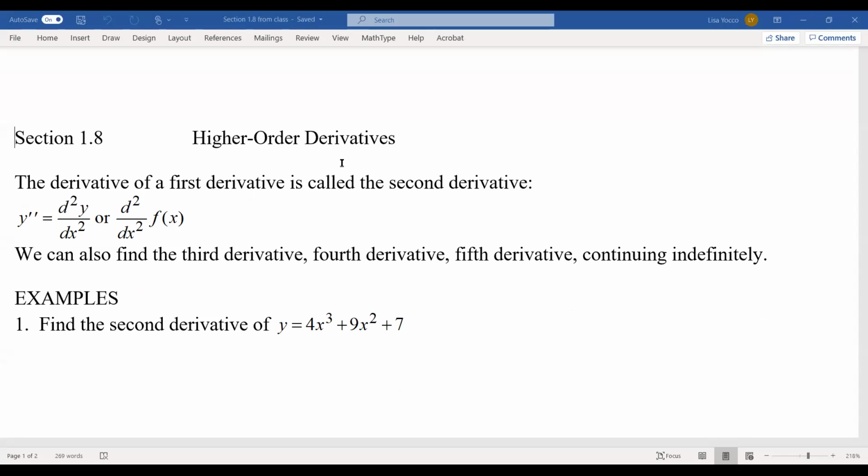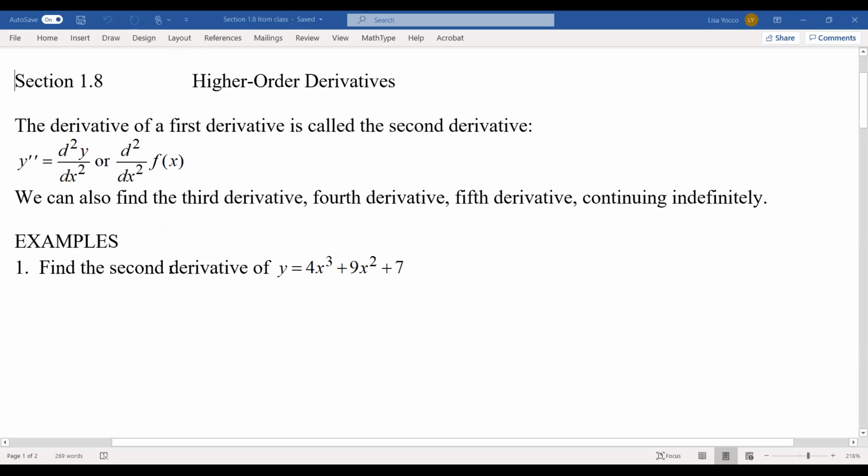So what we've been doing so far, we're now going to call those first derivatives. That is, the first time you take a derivative, it's called the first derivative. Then the derivative of that would be the second derivative. And then the derivative of that would be the third derivative, and so on, depending on what you're trying to do. We do use the second derivative for some things that are coming up a little bit later. So there will be a use for these, and you'll see that in a few minutes.